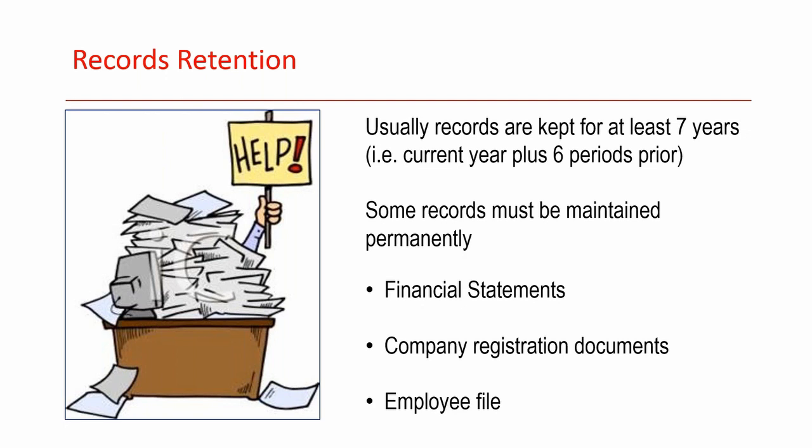If you're a sole trader, the Board of Inland Revenue could ask you to prove your business for the last 6 years, meaning that if you're in business for more than 10 years, the most they can ask you for is to pay and settle outstanding liabilities for 6 years, plus the 7th year, which is the year in question. So the year in question and the years going back, right?